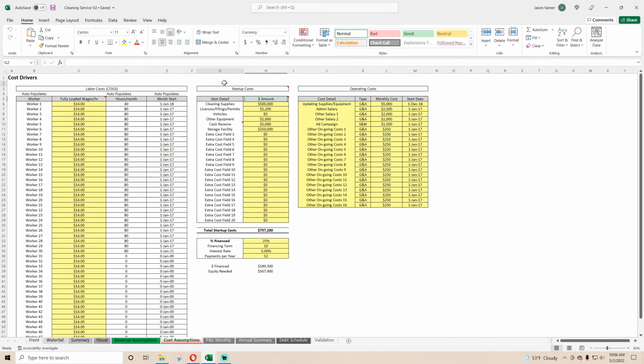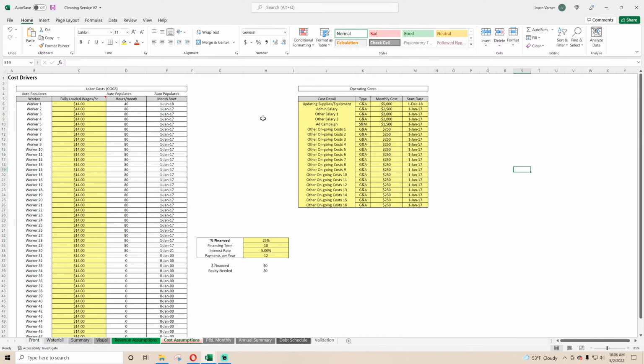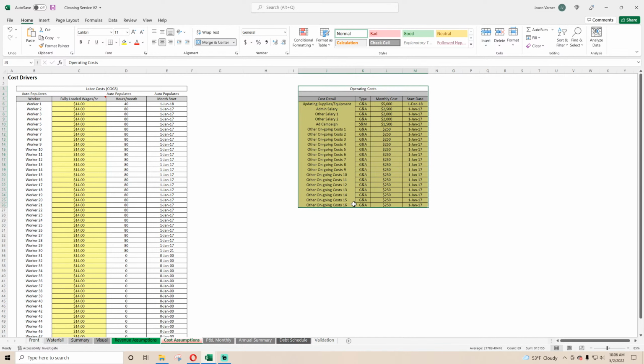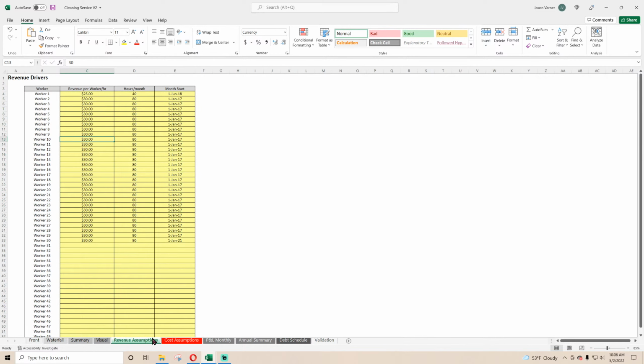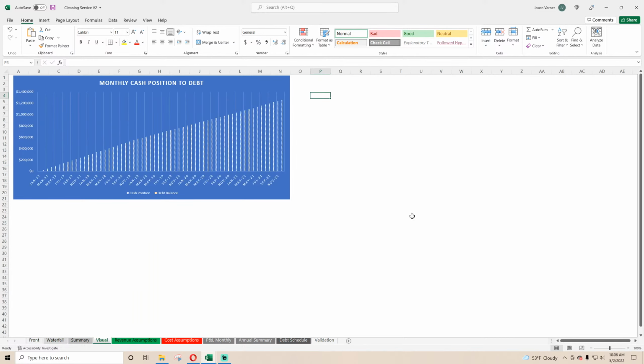So in these startup costs, this will be cleared. We're going to put that into a CapEx schedule. This will be cleared. OpEx, I mean, we could keep this here. That's fine. What else? I try not to break anything when I import these tabs. This is good. All right, this looks pretty good.